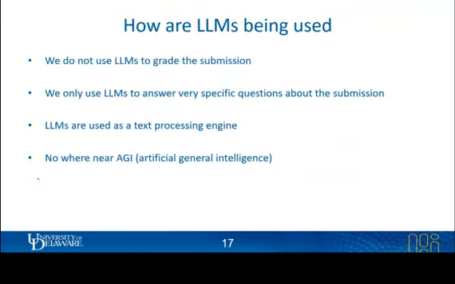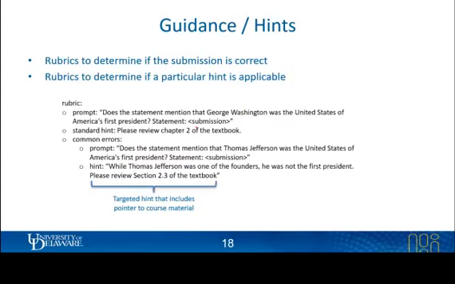Just stepping back for a second, we don't really use LLMs to grade the submission. We don't ask the LLM, did the student answer this question correctly? Instead, we're asking the LLM to answer very specific questions about the submission. Did it cover this? Does it mention this? It's a very specific question. So we're not really using the LLM as an AI. We're really just using it as a text processing engine, a very sophisticated text processing engine. So that's the grading part.